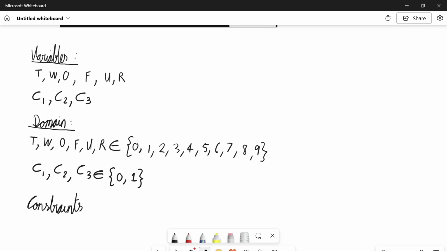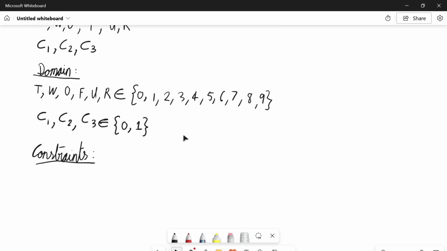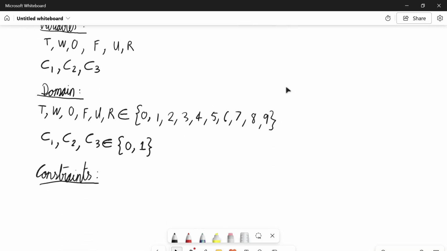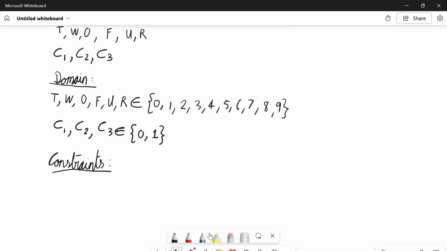The constraints. Okay, right. So for the constraints, now it gets a little bit tricky. So let's get started.